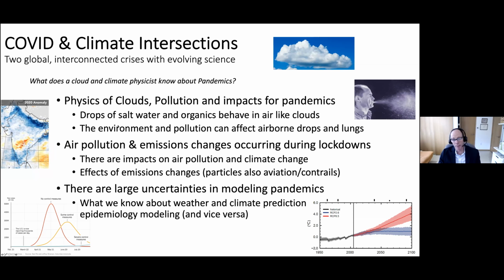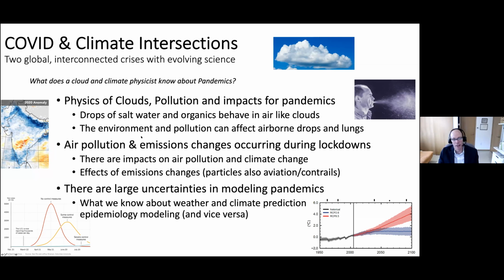So first is talking about the physics of clouds, pollution, and what that means for pandemics. Drops of salt water and organics are very similar, or basically what are cloud drops. Well, that's also kind of what comes out of your mouth when you cough, sneeze, or even breathe. And there's some intersections also in that the environment and pollution can affect airborne drops in lungs in particular and human health. And it's actually air pollution and emissions.